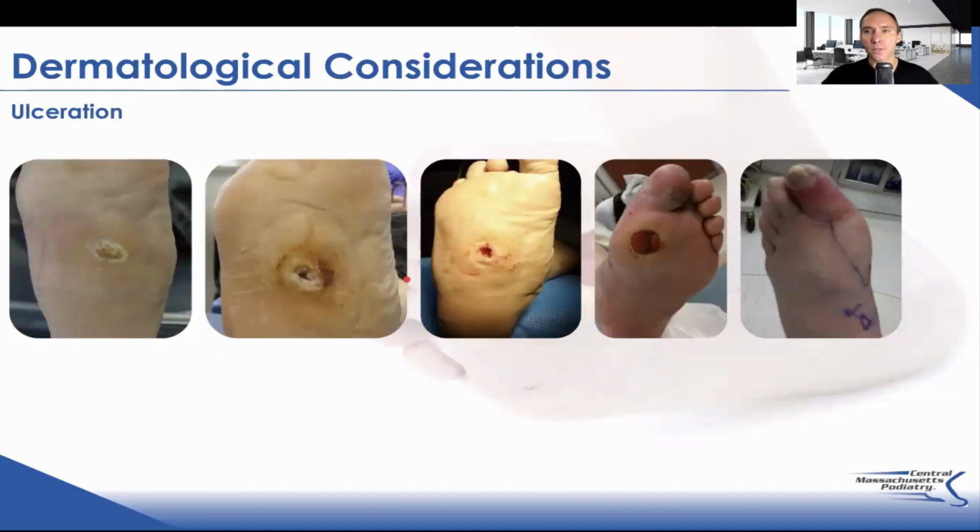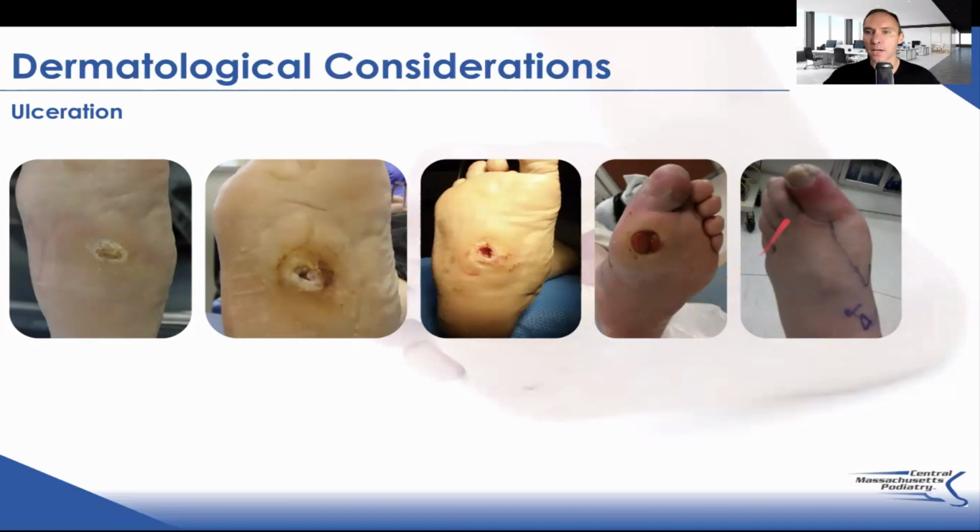Ulcerations, there's a lot of different types of ulcers. This is an example of a midfoot breakdown with a Charcot foot where it's been debrided. And you try to get this healed. This patient is placed in a CROW boot, which is almost like a big walking boot, but it's custom made to offload that area in the middle of the foot until that's healed. If it keeps breaking down, then there are different types of Charcot surgeries that are needed.